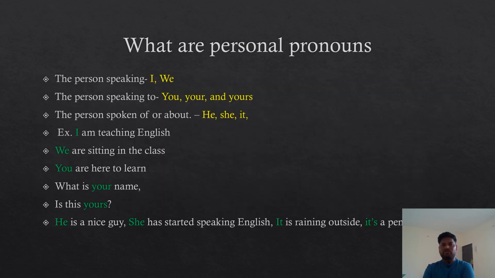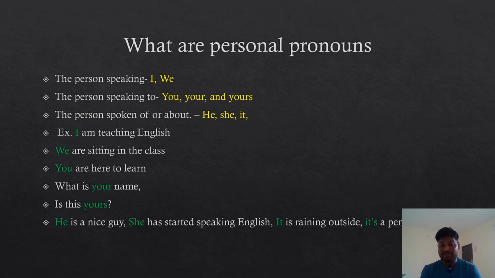Now, let's look at the use of personal pronouns. So, how do you understand which is a first person pronoun, which is a second person pronoun, which is a third person pronoun? The person who is speaking, for now, I am speaking. So, I will be the first person. The person spoken to, now you are just listening to me, so you will be the second person. And suppose you and I are discussing somebody who is not present here, so we'll be using he, she, it for that person, because that person will be the third person. The person we talk about is the third person always.